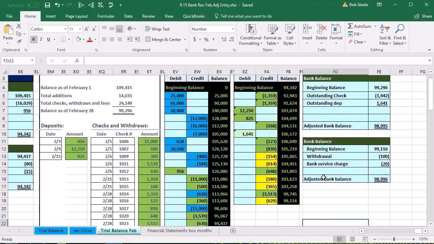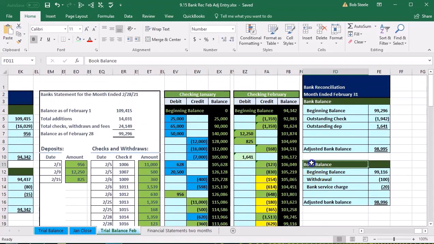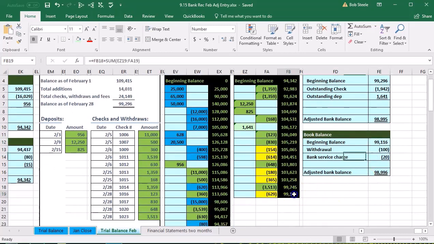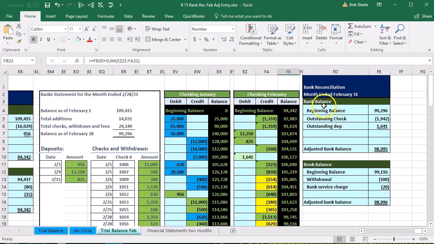We show that over here in the bank reconciliation, as is typically done in most book problems, where we have the book balance. Here's our beginning book balance. And then we have our two adjustments, the withdrawal and the bank service charges. In essence, what we need to do is make our ending balance adjust for those two, meaning we need to include those two decreases. So at the end of the day, we're going to have two more items here on our bank reconciliation. There's going to be a $100 decrease and a $20 decrease. And if we were to copy this down, then we would have our adjusted balance here, which would match that out. So we actually need to fix this item rather than just reconcile it here. Once we do that, then this will be our reconciling item.